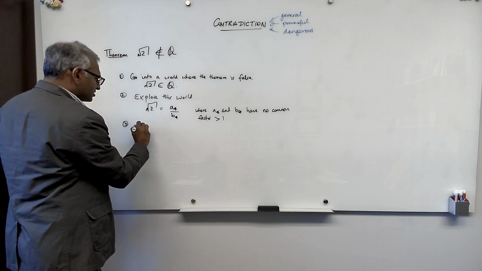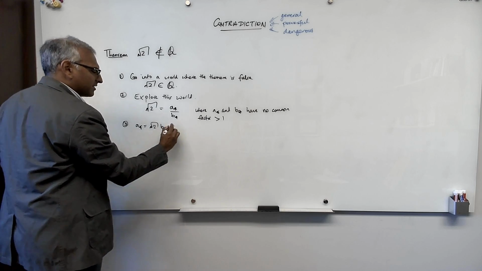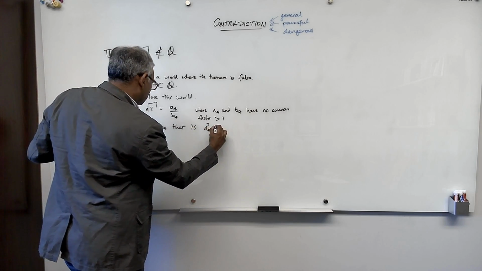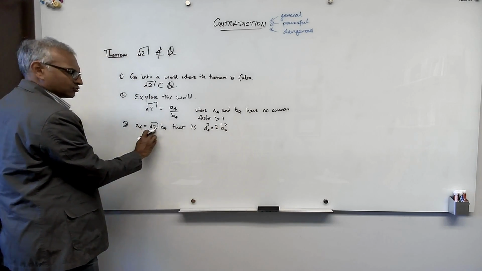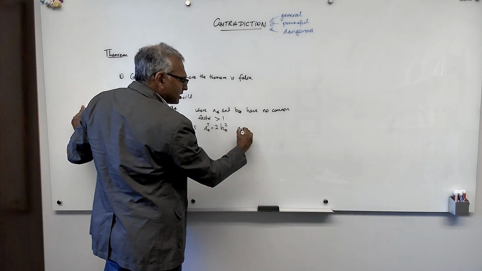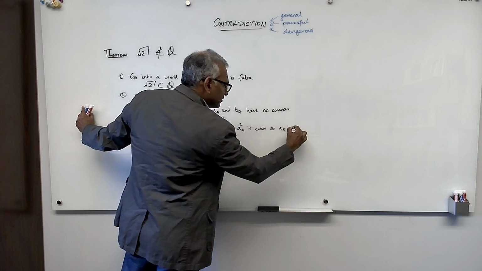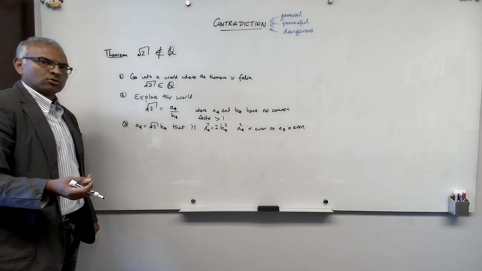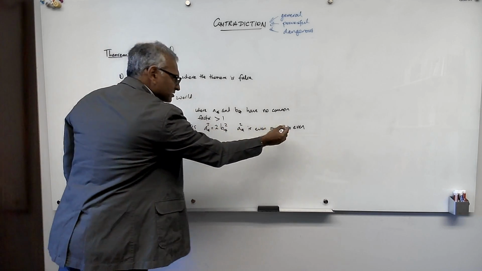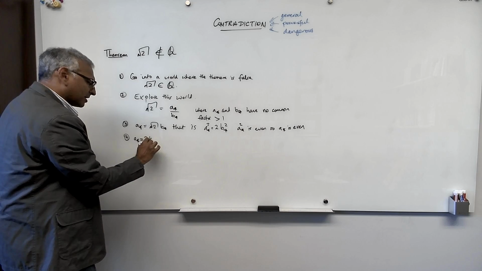So this means that A star is equal to square root of 2 times B star. That is, if I square both sides, A star squared equals 2 B star squared, because the square root of 2 squared by definition is 2. Okay? And this means that A star squared is even, so A star is even. Remember we proved this before. Any even square came from an even number. If A star is even, this means that A star is equal to twice some other integer.